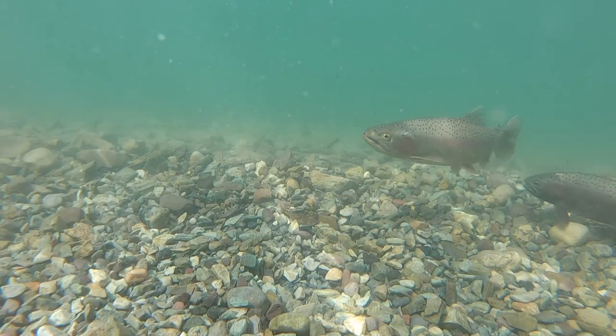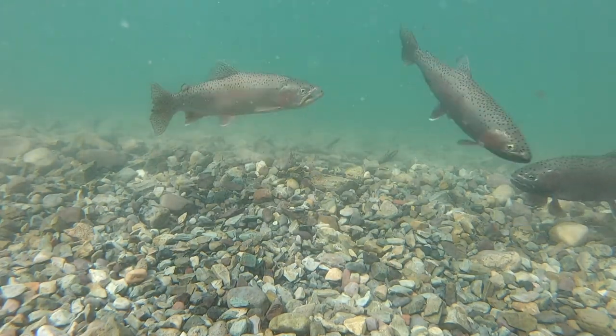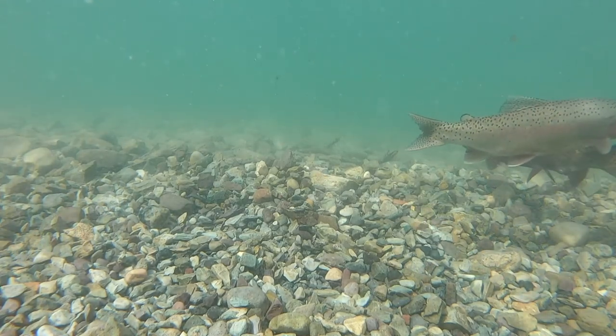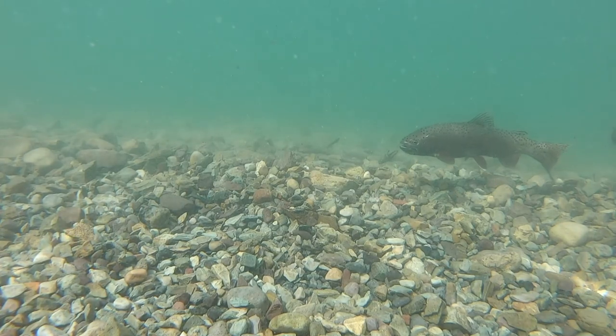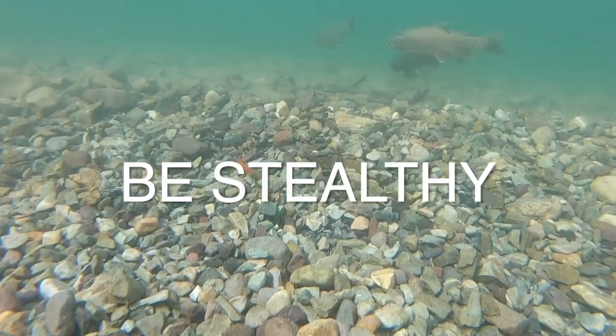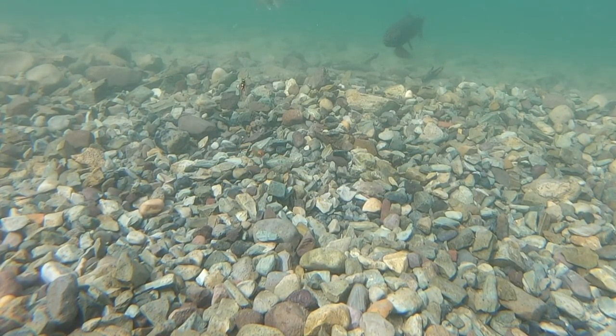Up here we fish crystal clear water, and I have found that if I stay seated, it increases my bites a lot, because the fish swim right up close to shore. If you're standing up, they can see you from a mile away. Sitting down, they do not seem to see you. I'll see them swim right up 2-3 feet offshore, look right at me, and not even see me.